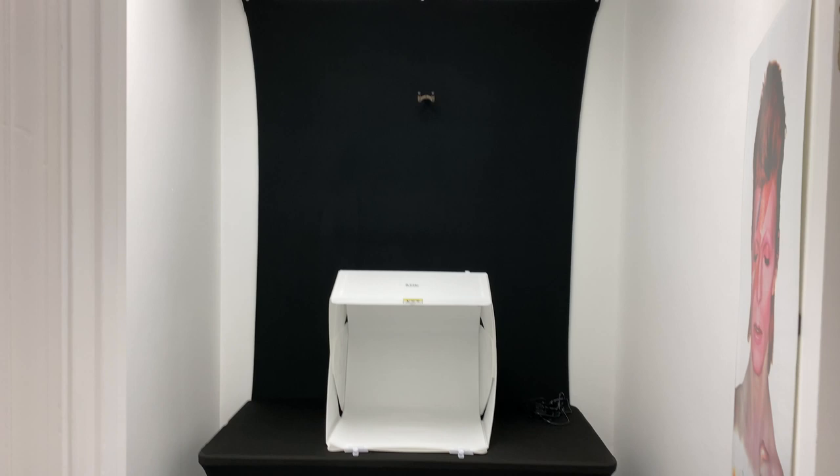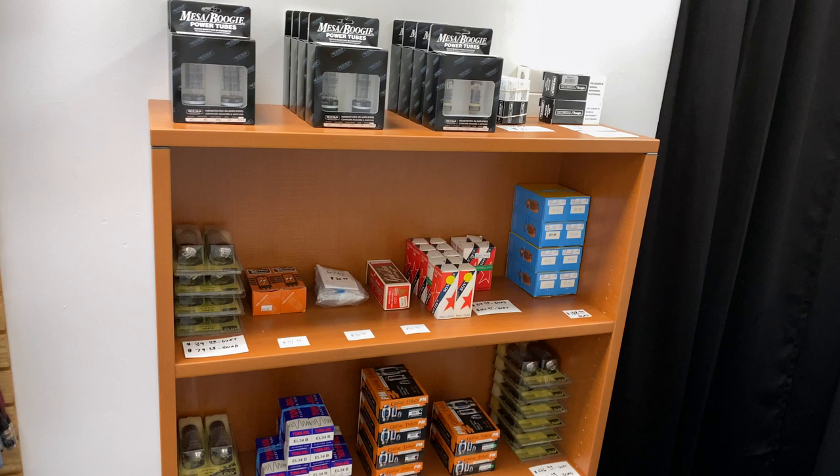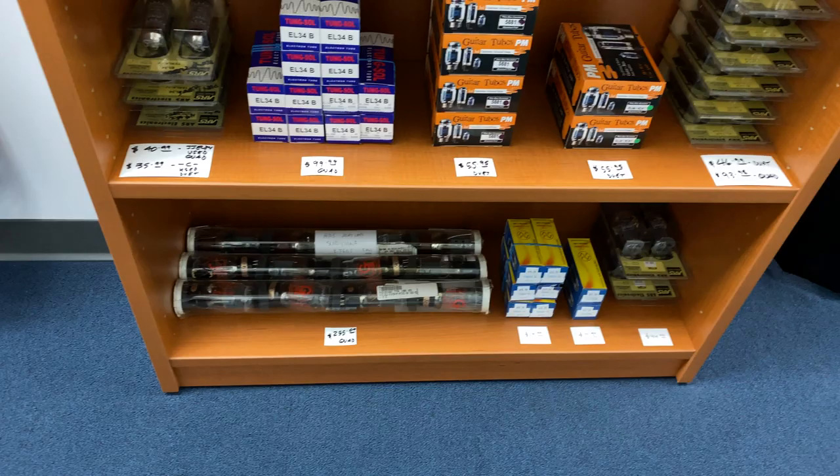This next room here I've got as my photo booth — and it works out fantastic for that. Over here is where I have all my band equipment for my kids — try to help the kids stay out of trouble. Over here I've got some more tubes: all the Mesa Boogie tubes, JJs, Gold Lions, KT88, 6L6s, EL34s, EL34Bs, 6V6s. I've got two sets of the last Gold Series HP Groove Tubes KT66s known to man.